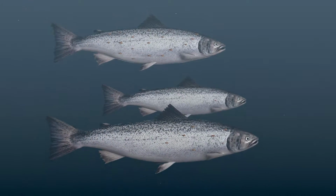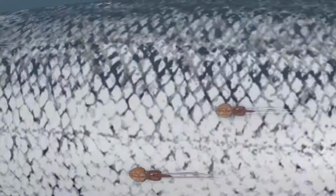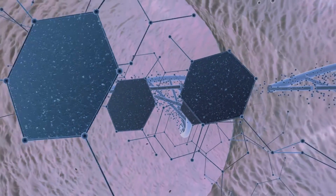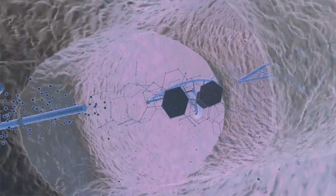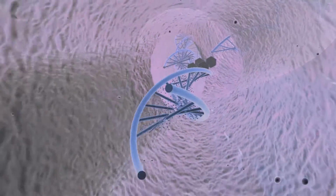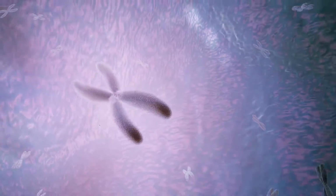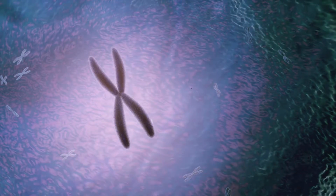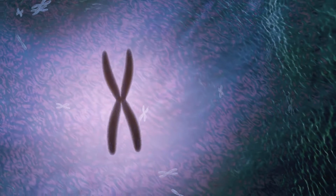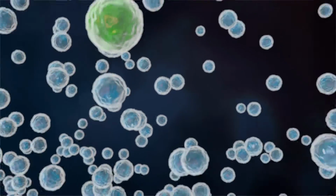The answer to why some fish are attached to by more sea lice than others can be found in their DNA. This is clearly demonstrated in controlled challenge tests on siblings of our broodfish. Resistance to sea lice has proven to be a complex trait controlled by a large number of genes. The salmon's genome consists of 3 billion base pairs, distributed over 29 chromosome pairs, and each base pair can contribute to lice resistance to a varying degree.